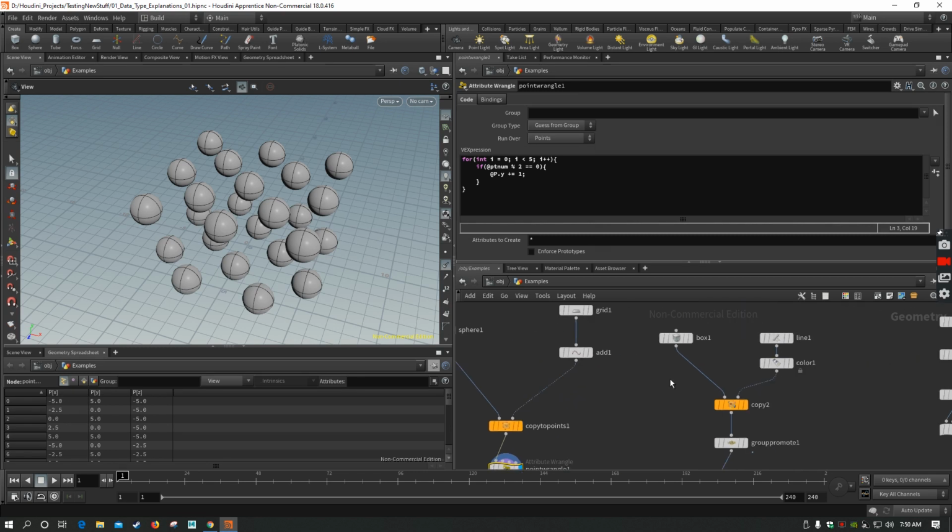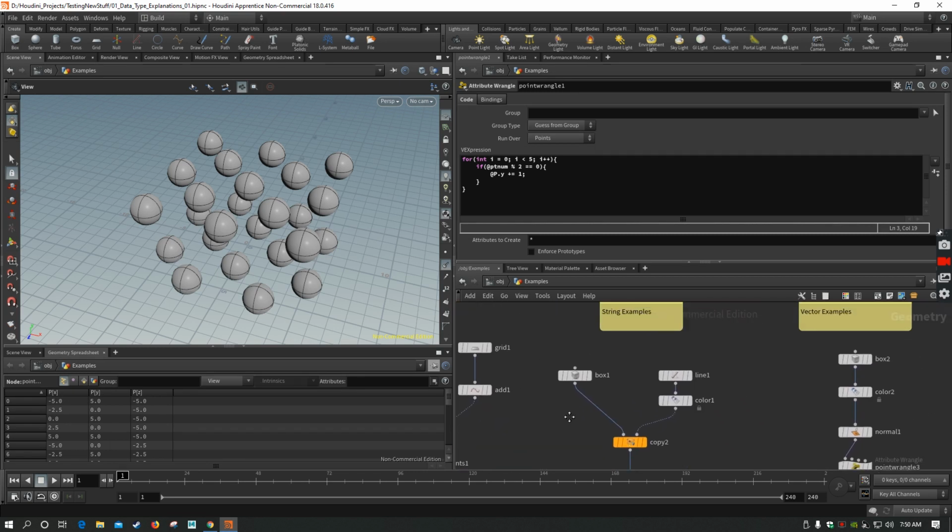So the next example that we're going to talk about is the string data type. A string data type is a type of data that we use a lot as humans in our everyday life, but we don't tend to use it a lot in visual effects. In visual effects, most of the data that we're dealing with actually tends to be numbers, right? Even things that we as humans describe with words, in visual effects a lot of times are described as numbers. We'll see an example of that in a little bit.